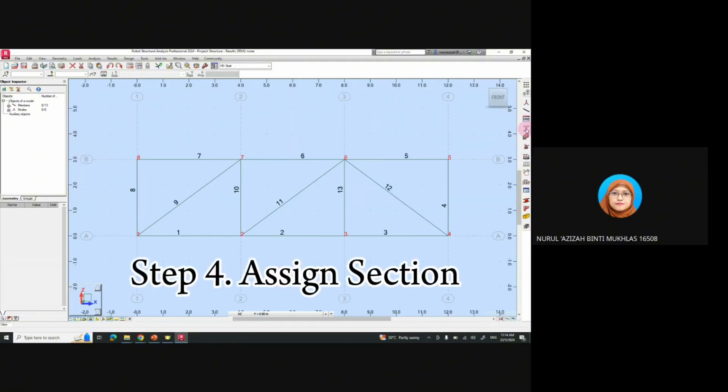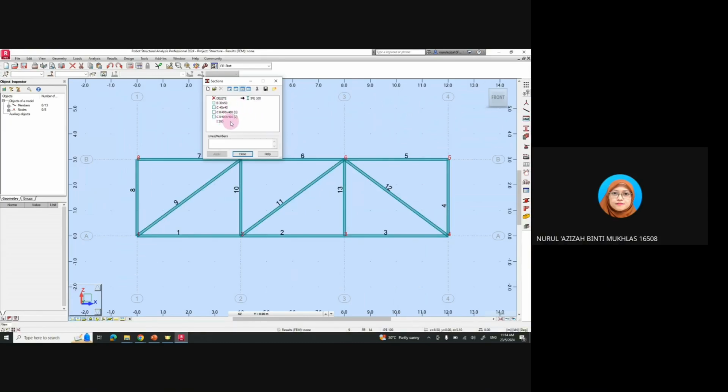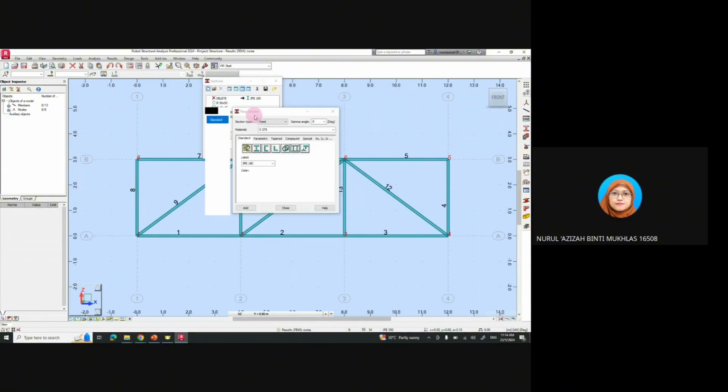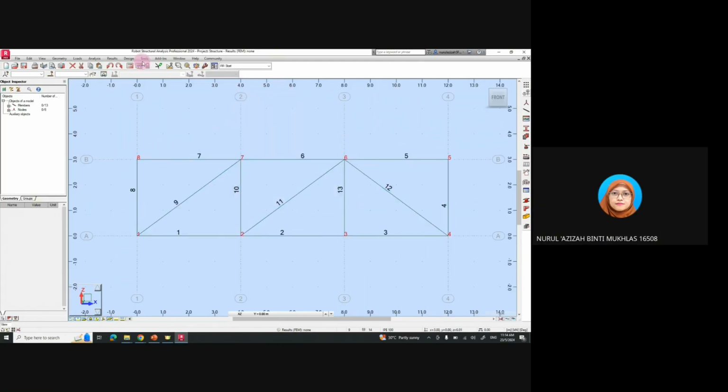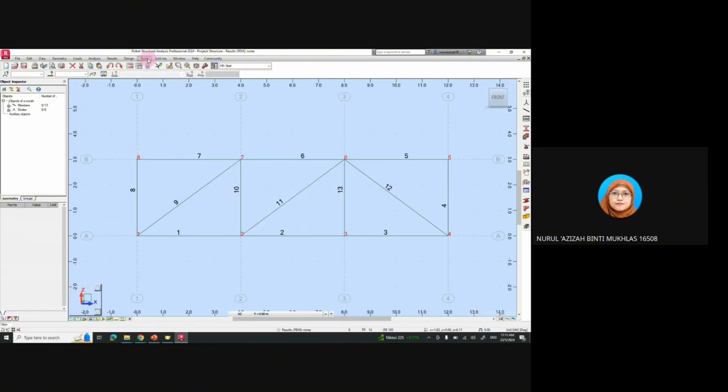And then after that, we go to the member section. Okay, so before we go to the member section, these are the sections that I have already defined based on my database. You can also call the new member, but what I skip is here. We need to go to the tools first. Reference is just the language parameter. Make sure Eurocode and English. Okay, no need to change anything.